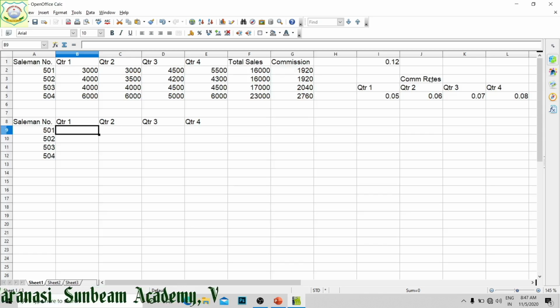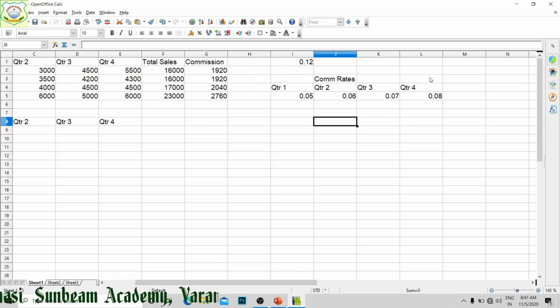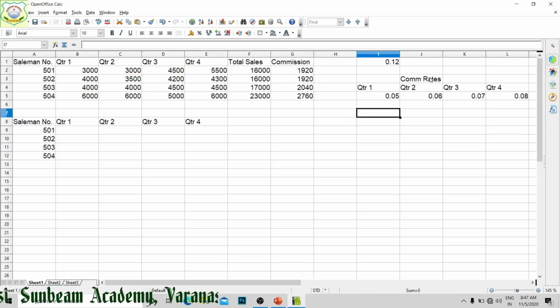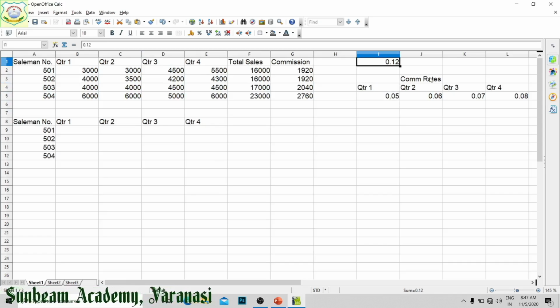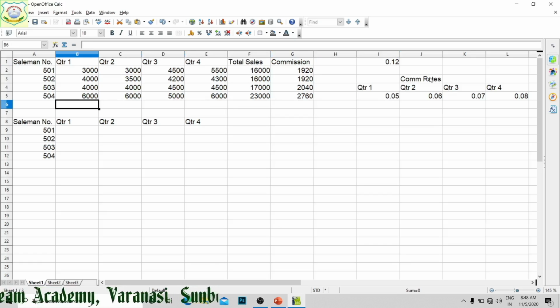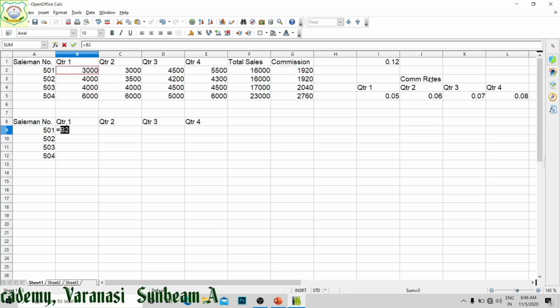So in this, the column letter will remain fixed, meaning we are going to take the data from this column only, but the row number we have to make absolute. Now how are we going to use the formula? Equal to this quarter 1 into this one, whose cell address is I5.